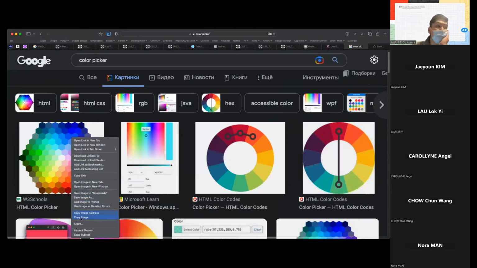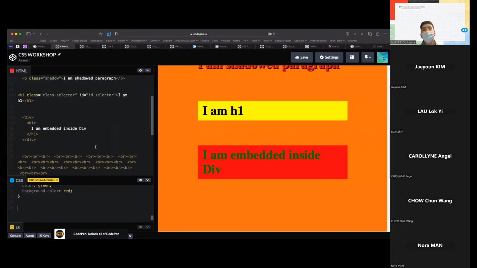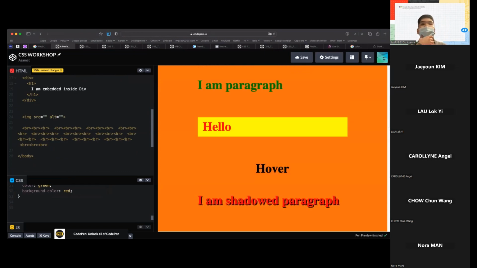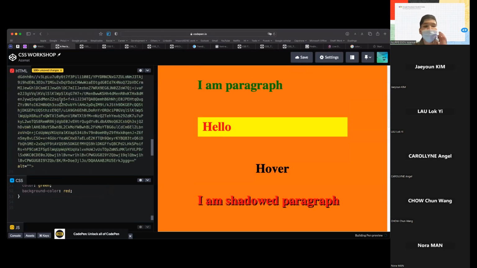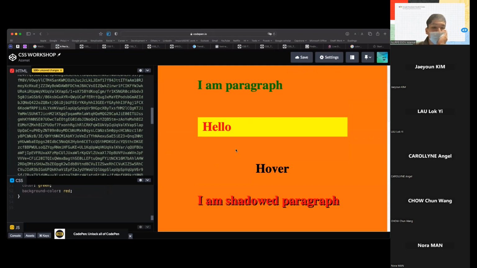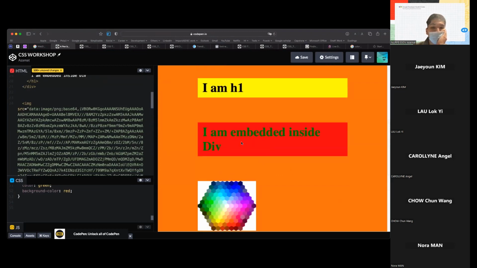As you remember, we copy the image address, and we make an image tag, so it is img. And inside of the source, we just input the URL of the picture. As you can see, it's right here.